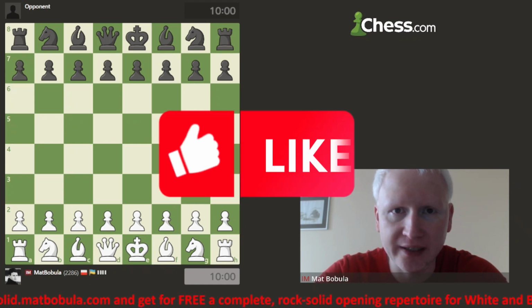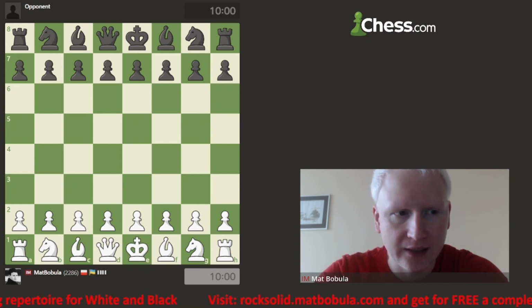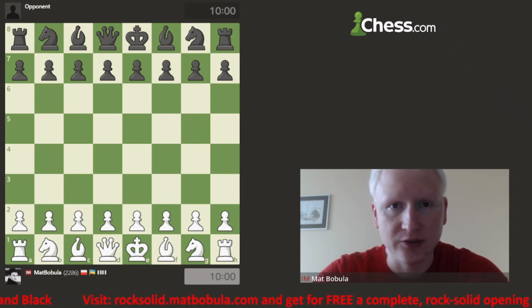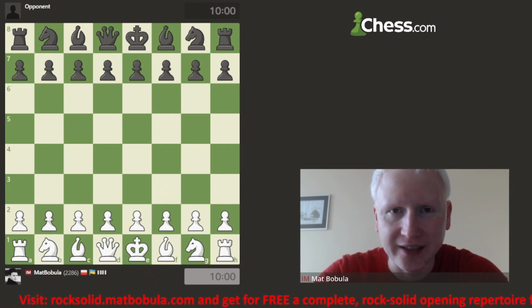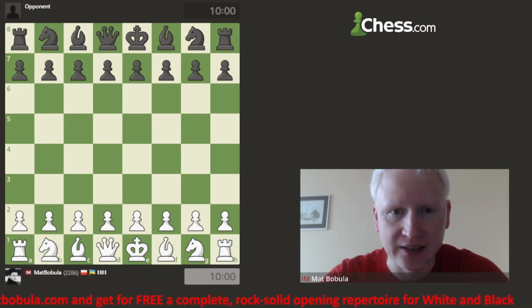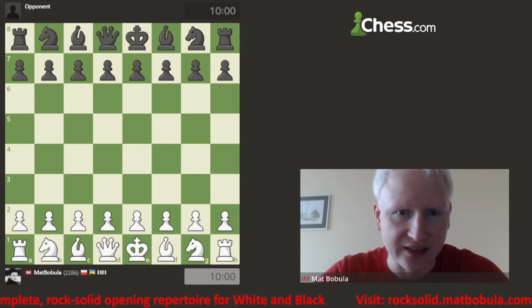Today I'm going to play some rapid games and test the rock solid opening repertoire that I prepared. By the way, at rocksolid.matbobula.com you can download it completely for free, and you will find a complete repertoire for black and white. You will see what openings it contains, because today I'm going to play it. I will play it and explain the ideas, so if you are going to play any of those openings, that should be especially helpful for you. So let's start.